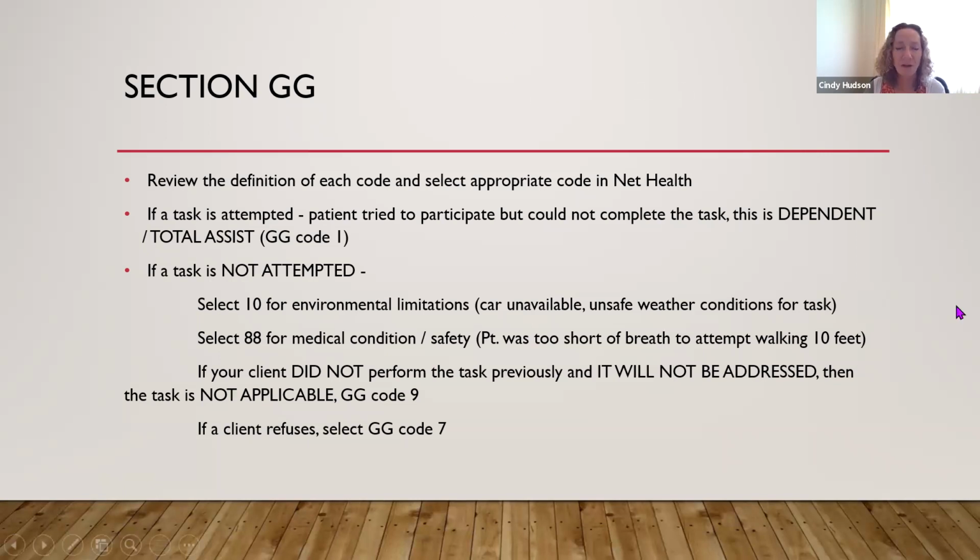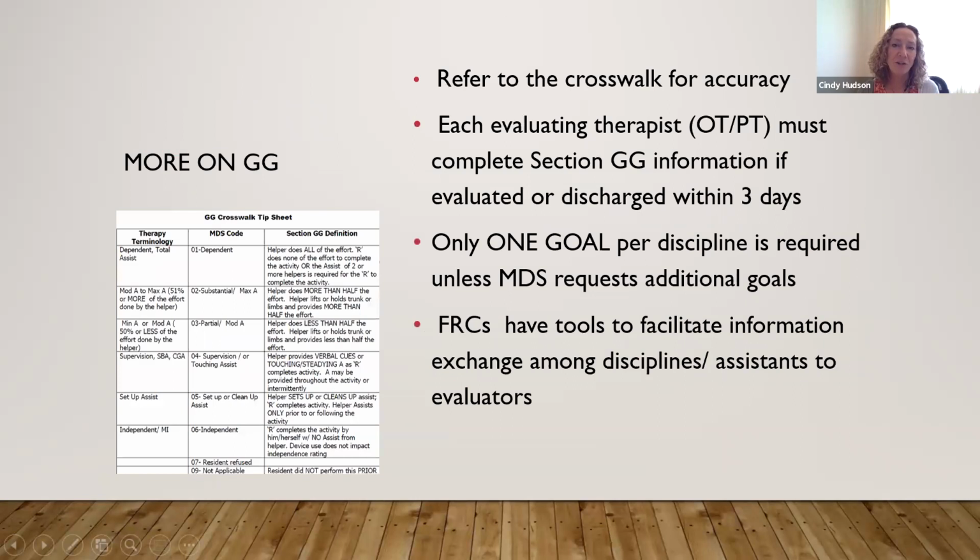And as you've heard me say before, make sure that you've talked to your colleagues in case they know something that maybe you wouldn't have had the chance to score because the resident refused to do that task. Again, use that crosswalk for accuracy. Remember that each evaluating therapist, each OT or PT, must complete section GG information if the evaluation or discharge occurred within 3 days of their admission date or discharge date, okay?